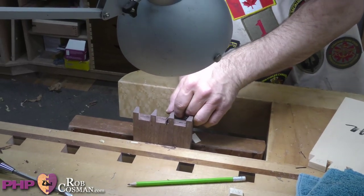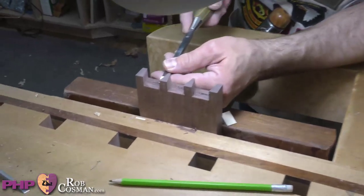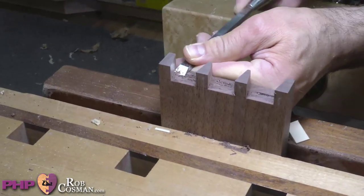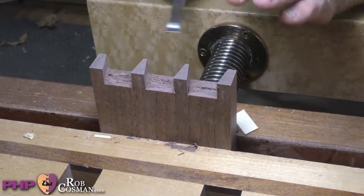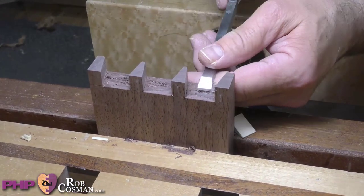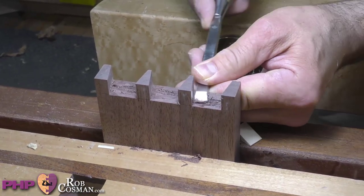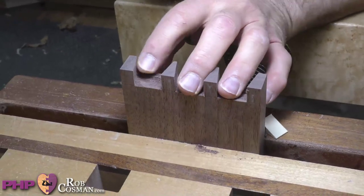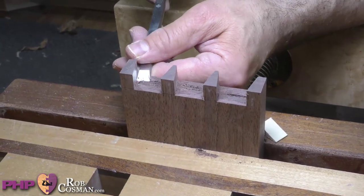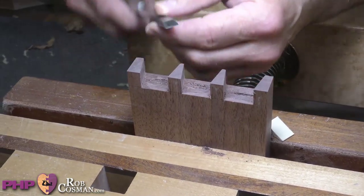Now, I want to show you what I did. Sometimes I'll go in here, and if there's a little bit of material in here, I'll just purposely dig it out. I've got some fibers that have kind of bent and then broke. Sometimes when they spring back, they end up sticking up higher than they would normally. This ensures that I'm not going to have a problem. And I'm going to do it while I'm here anyway. Don't pry like this ever.